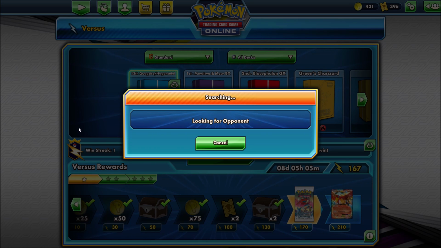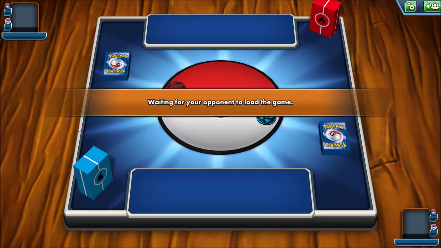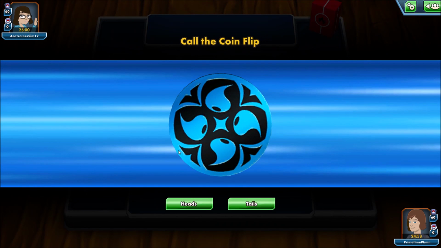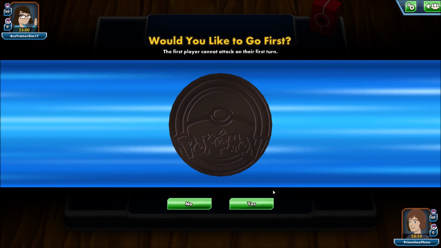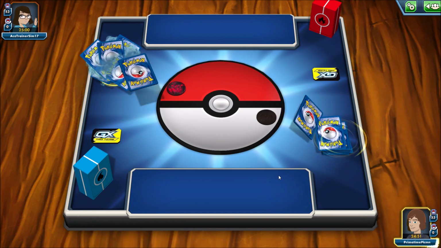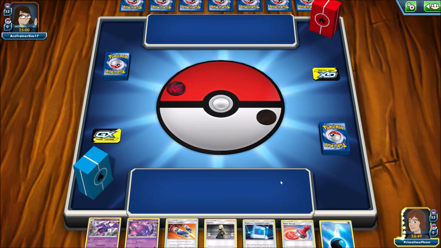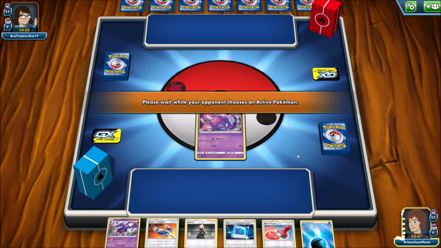Searching for an opponent here, this deck would be especially good against something like a fire type deck, which I may be facing here. I did win the coin flip. I'll go first. With all the evolution Pokemon in this list, you want to get those set up very quickly. Looks like I'll have no choice but to put Poipole into the active.